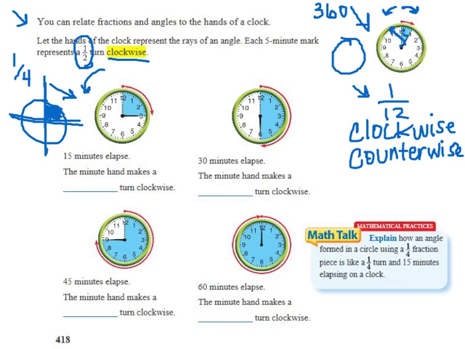Because if we were to cut this clock into four equal pieces, this part right here is filling up one-fourth of it. So one-fourth is equal to a 15-minute time elapse. So the minute hand made a one-fourth degree turn. Or like I was saying over here, each number that you move to counts as one-twelfth. So you can say one-twelfth, two-twelfths, three-twelfths for this. So three-twelfths or one-fourth. If we were to do twelve divided by three, it would give us one-fourth.